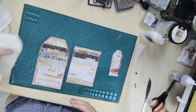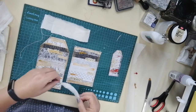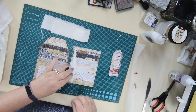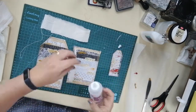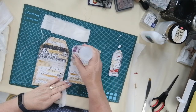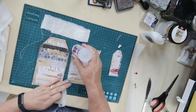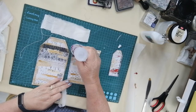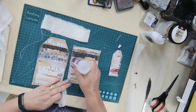This I'm going to use, these. I did like that little bit of linen scrap just there along that edge. So I'm just going to put some of this clear glue down. It's Aileen's, I think that's how you say it, Aileen's clear gel tacky glue. Come on. I know you're working because I've used you once. There we go.